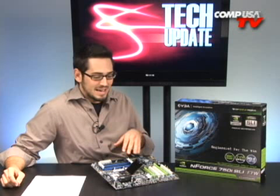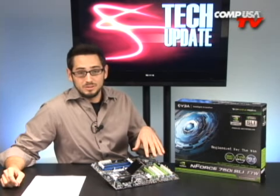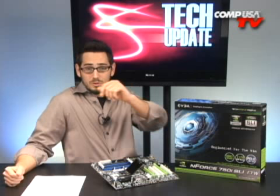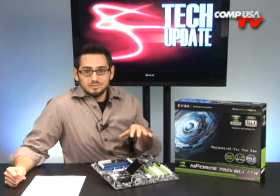It doesn't have the dual gigabit LAN, may or may not need that. It doesn't have 3 PCI Express 2.0 x16 slots, but it's got 2. Not everybody's playing Crysis, not everybody's playing Fear and Bioshock. Some people want to play Call of Duty 4, World of Warcraft, the most popular game in the world. You can imagine there's a lot of people that want to play, but they still want to build a top-notch system. So this 750i board will give you 780i-like performance, but $50 cheaper.